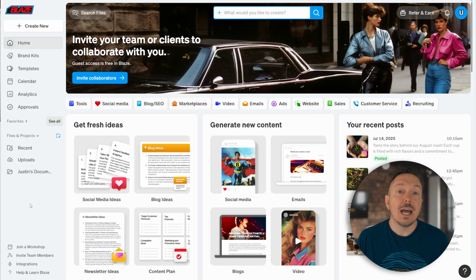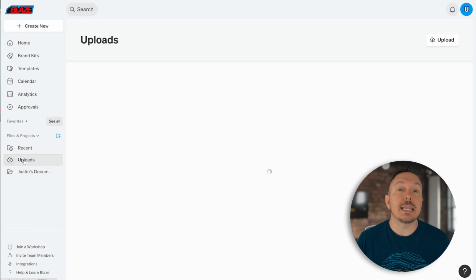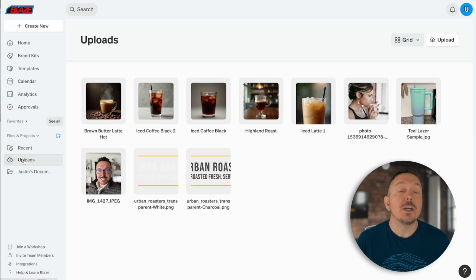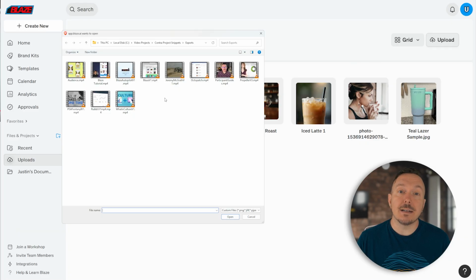Let's start with uploading and storing images inside of Blaze. First, and maybe the most obvious section to explore, would be the Uploads tool located in the sidebar. This is also known as the media library across the app. By simply clicking the Uploads section in the sidebar, you can see any media that you've previously created or uploaded. If you want to add some videos or images here, simply click Upload, navigate to your media, select it, and then upload it to your account. You can upload one file at a time, or select multiple files to upload at once.